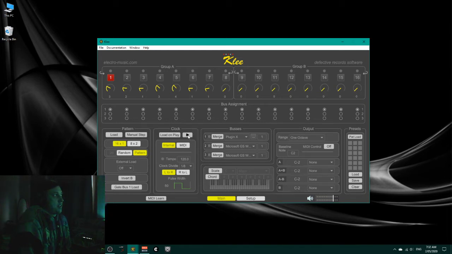So now we'll just play, and we haven't actually set a behavior for the bus, so we're not hearing anything yet. We'll just use the A, which just means that all the A values are going to be routed to the first bus.